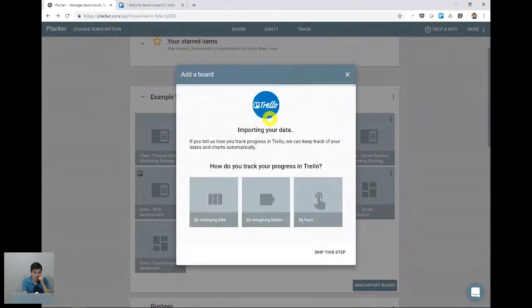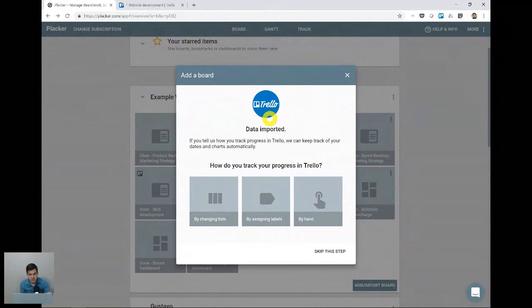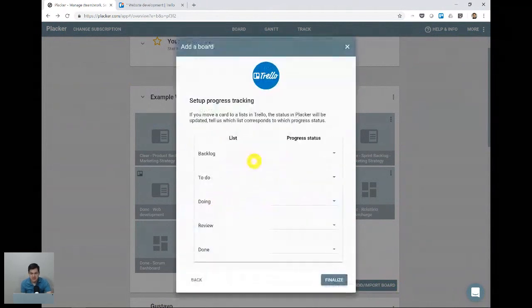The moment you import this board, you can select how you're going to track your progress using Placker. So I'm going to select it by changing lists, and each list reflects a different status. If you're going to generate a status report later, this is very important: mark every card that is on backlog as not scoped.